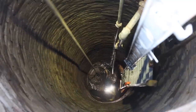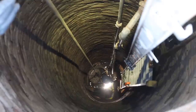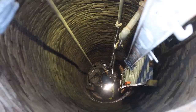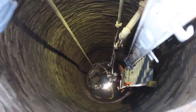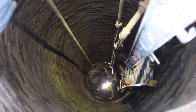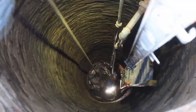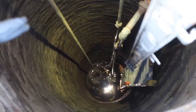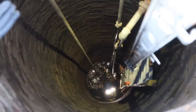Yep. Hey, Matt, question for you. Yes, sir. We have your quick coupling down here on this foot valve. Yep. Do you have such a thing as extensions for those? Pipe extensions that are like 4 inches, 6 inches? Maybe. That might be the quickest way to extend it. We could make one. What size pipe is that? I think it's an inch and a half, maybe.